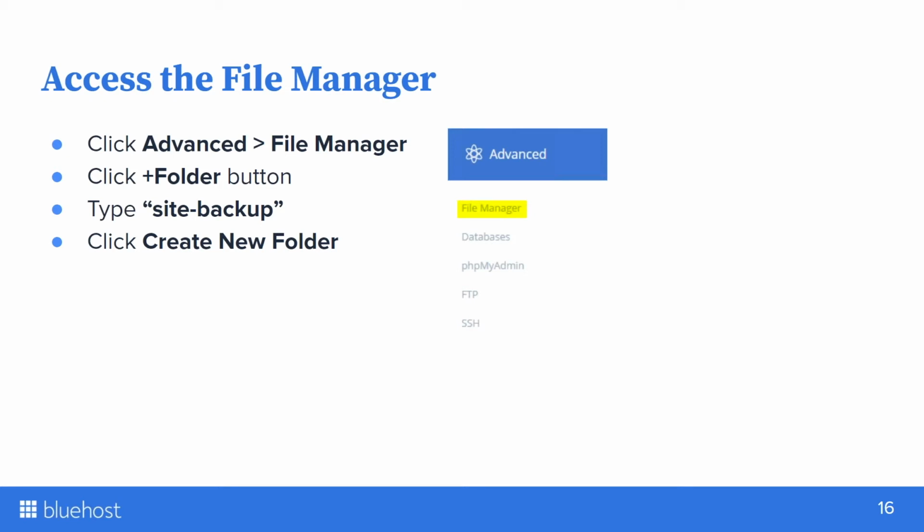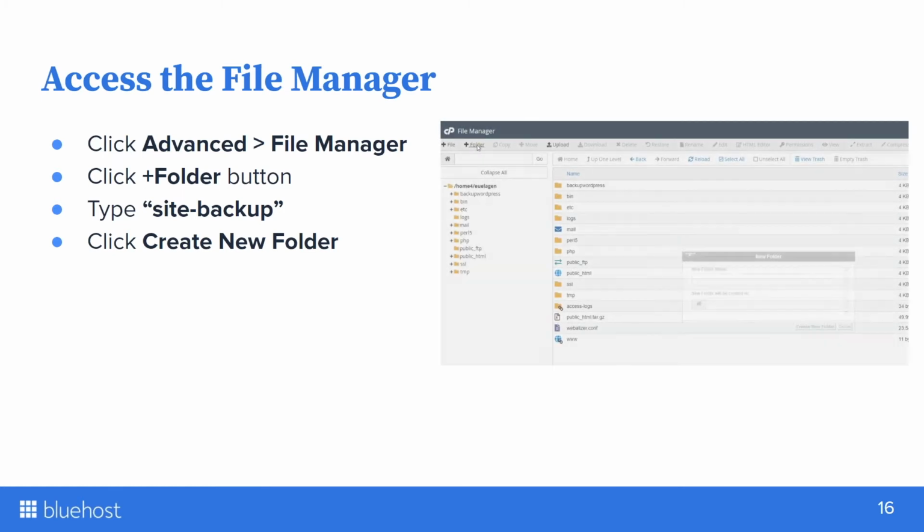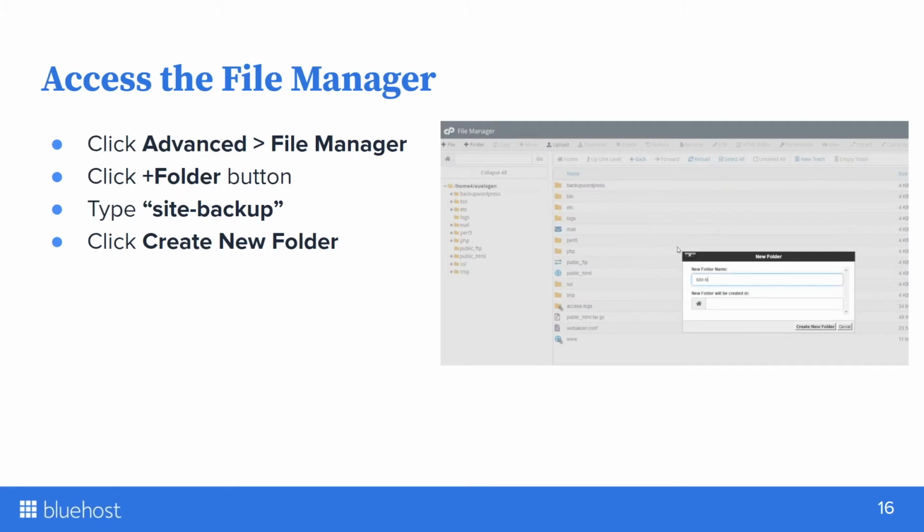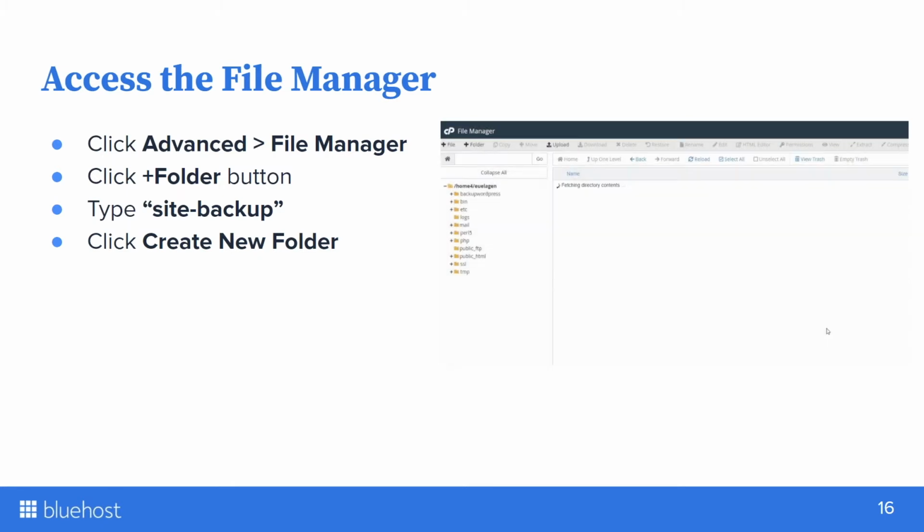It should function fairly similarly, and I'll guide you through the steps of how to navigate inside of it. But once you've clicked on the file manager, it'll load up on your screen and it'll look like this. Now, in particular here, what we're looking to do is create a site backup folder that will contain the backup files that you've saved on your own personal computer.